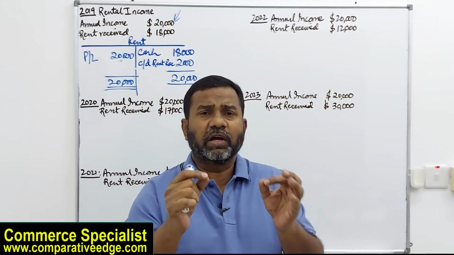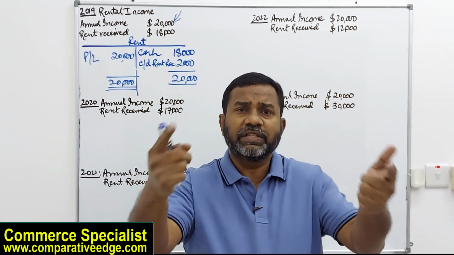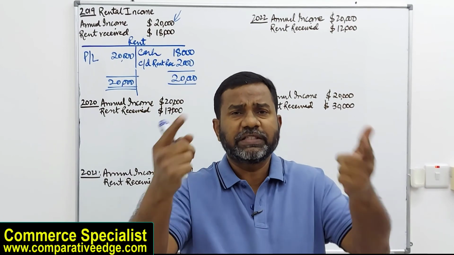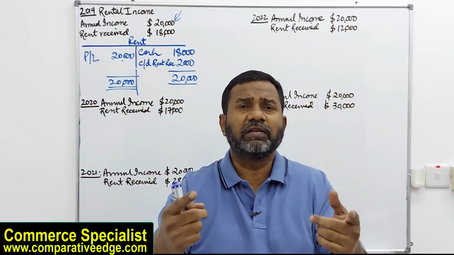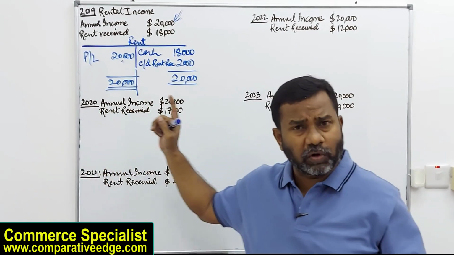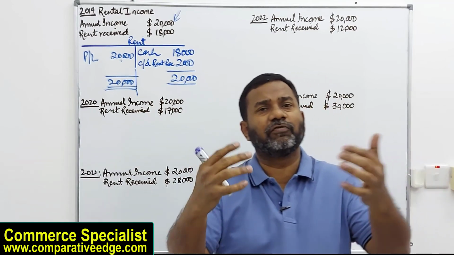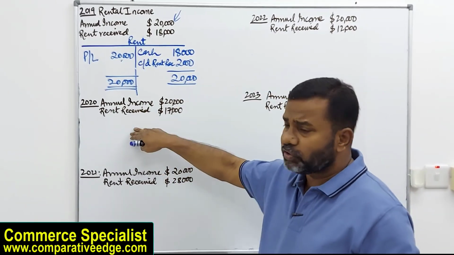Always remember, the word accrue means due. Now we need to understand, do we receive rent or do we pay rent? If we receive rent and there is an accrual, that means we have to receive. If we pay rent and if there is an accrual, that means we have to pay. So here accrual of rent or rent receivable means we still have to receive, which is an asset for us. The example continues in the next year 2020.